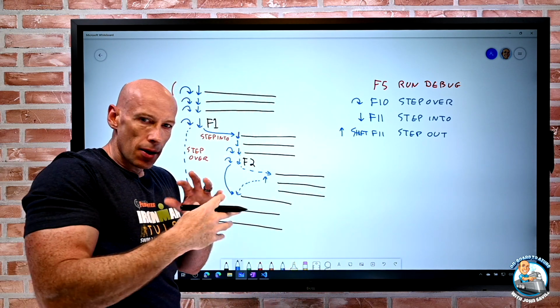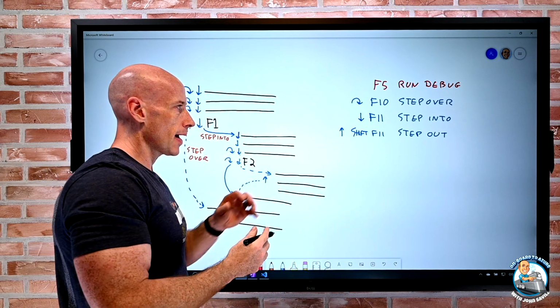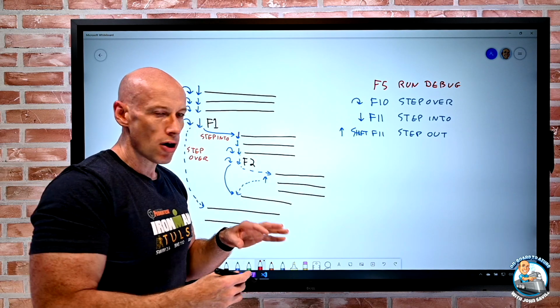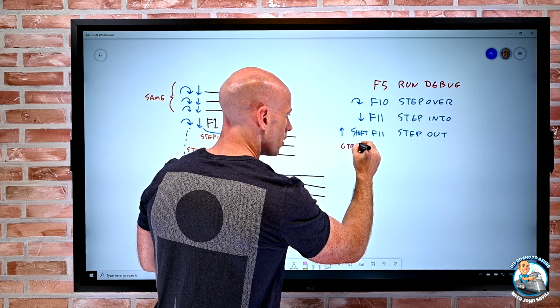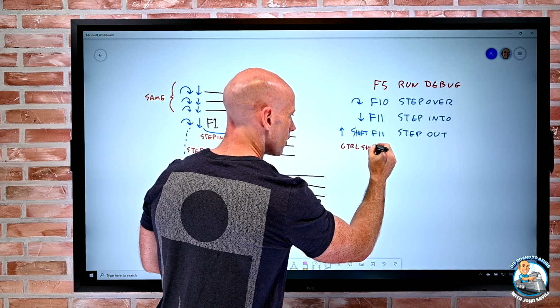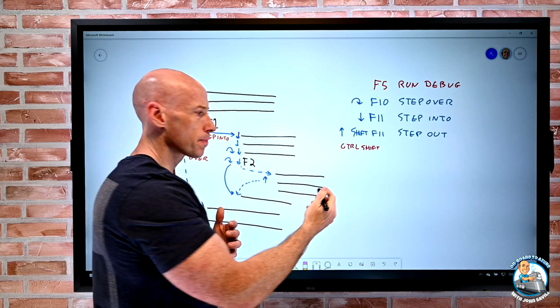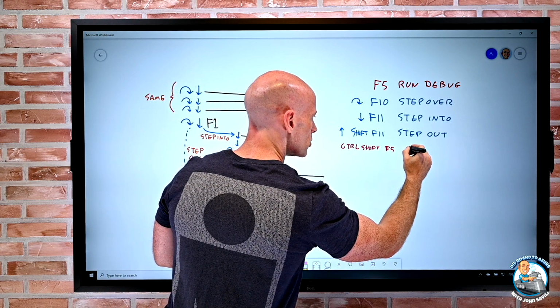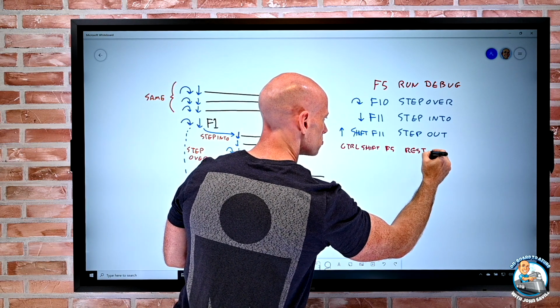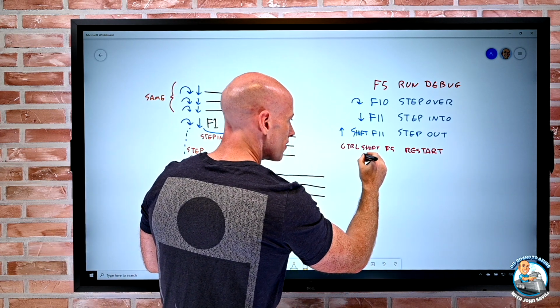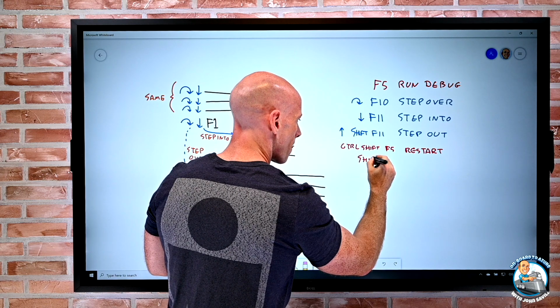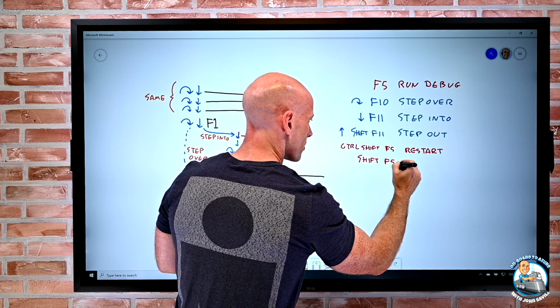And just to complete the various key combinations, remember I also had Control Shift F5, which was restart, and then we also had Shift F5 to stop.